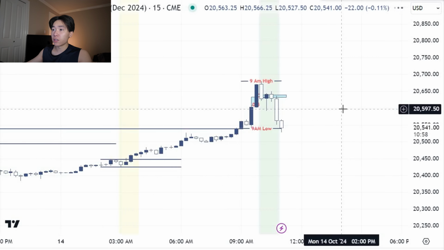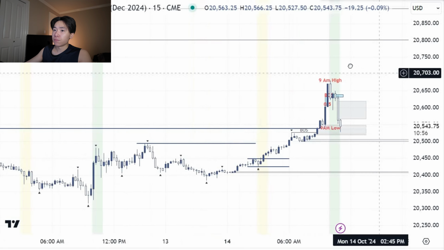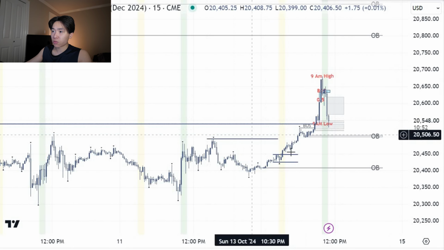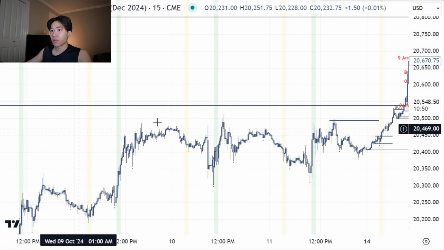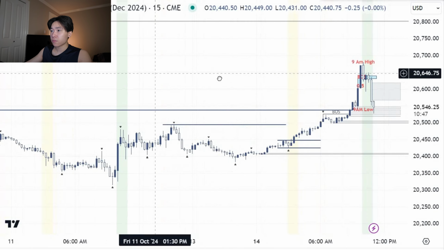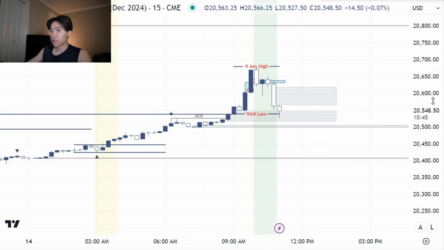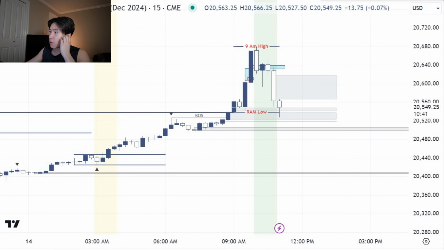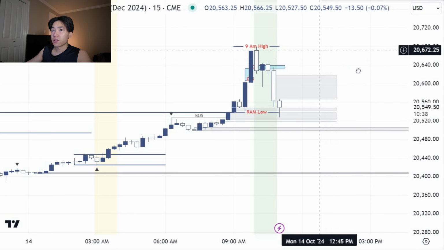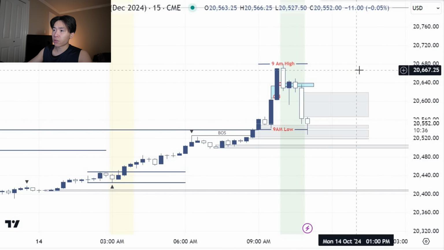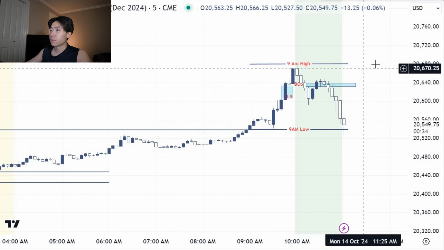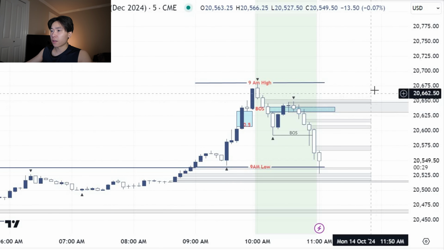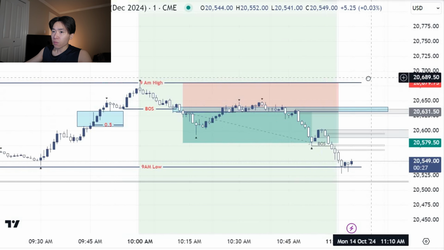So let's move to the 15-minute. There's not too much to say about the 15-minute, but price definitely swept all these previous resting buy side, right? There was no news today, so I honestly don't really know why price did this. I didn't really use the 15-minute chart this time, but I'll show you guys. I mainly stuck with the 1 minute, and that was because this is what I saw.